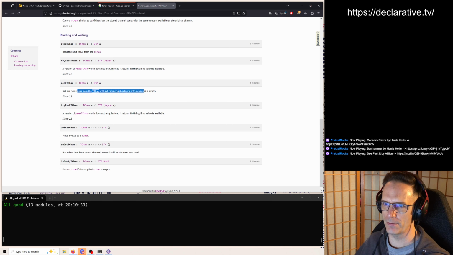Okay, they have an operation for it called peek, or tryPeek, which doesn't retry. And peek retries until the TChan is available and there's nothing else locking it, basically.